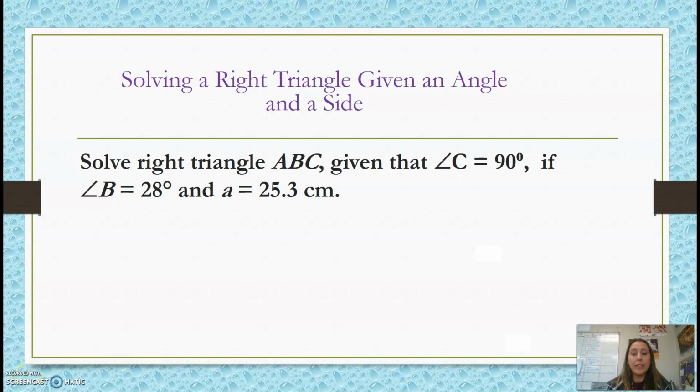All right, guys, we are going to do this example that's going to be a little bit different than what we have done in the past. So I want you to go ahead and hit pause, and I want you to try to draw this triangle without me showing you how to do it. Okay, since you have paused, now let's have a look.